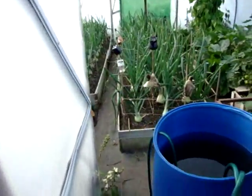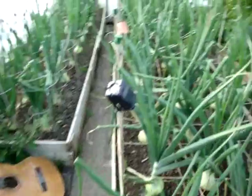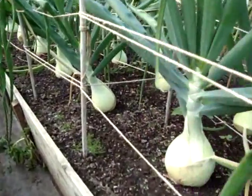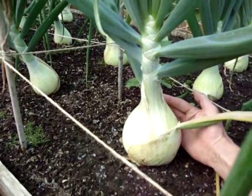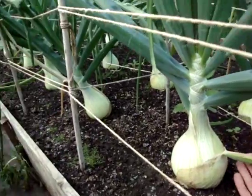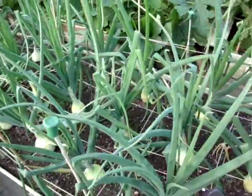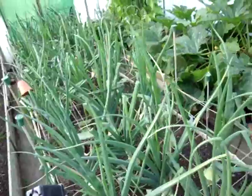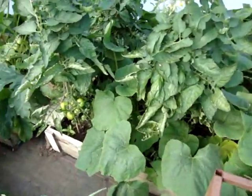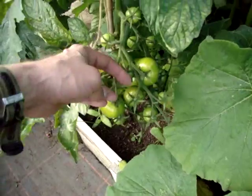And finally into the old polytunnel again. These are the exhibition onions and they are slowly starting to bulb up — maybe about a pound, a pound and a bit now. I've got loads and loads of them, about 70 growing actually. They should have about another month to grow, and hopefully if they get to about two, two and a half pound, I'll be quite happy. And these old tomato plants I've put in just for a laugh are absolutely covered in trusses already.